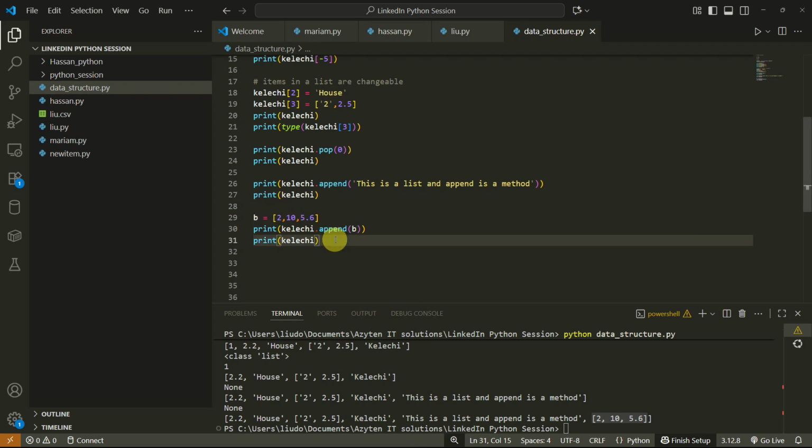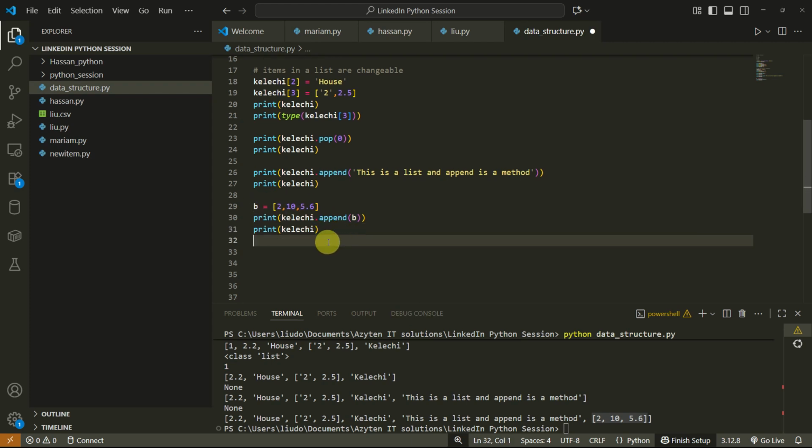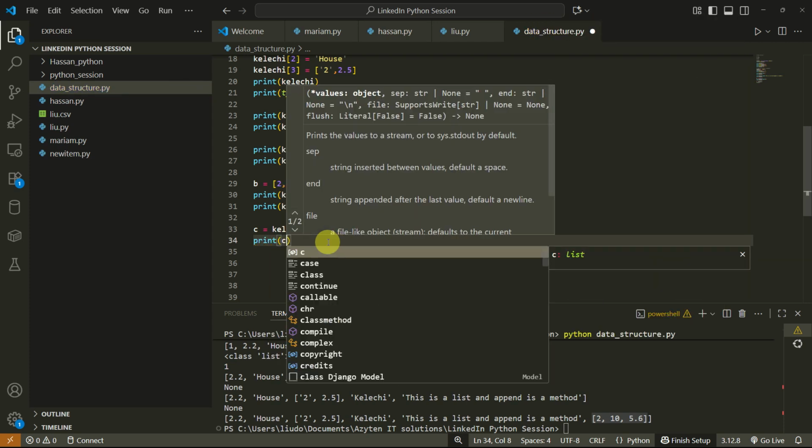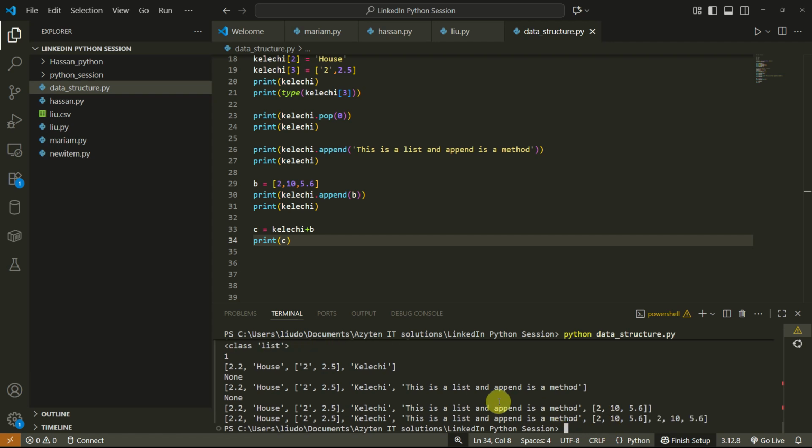But if I truly want to add each of these items here, I can use a math operator called plus. I would say a new variable maybe called C equal to Kelechi, which is a list, plus B. And then if I want to print it out, that's my new list. I can then do that, and you can see that, okay, this is the append.